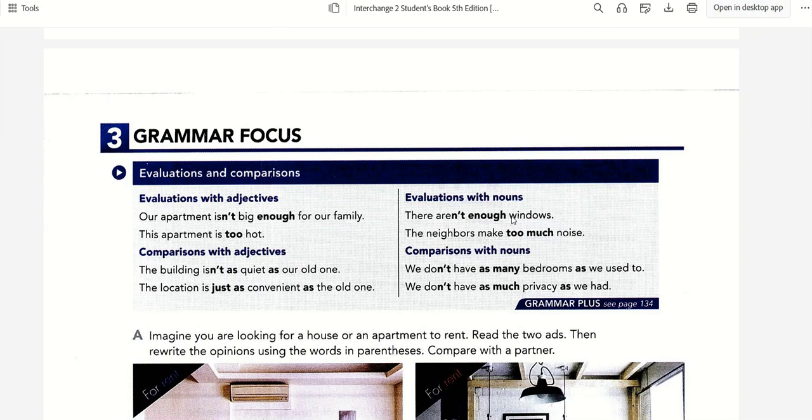Evaluations with nouns. An assessment about something with nouns. There aren't enough windows. Windows are countable, so we use aren't enough windows.